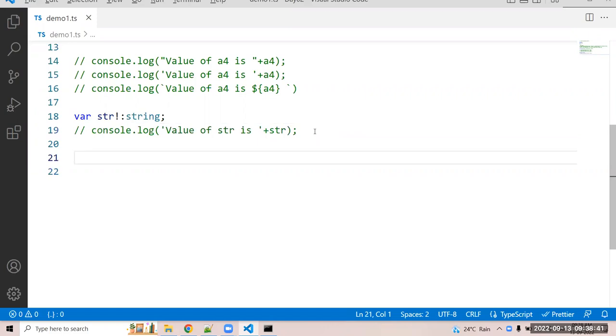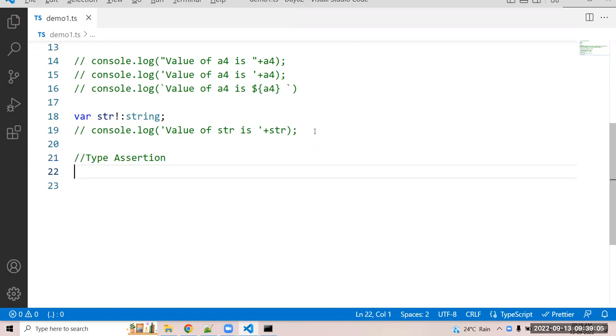Conversion used for any value in a specific data type. In core Java, you call it typecasting, but the typecasting feature is not similar here in TypeScript. Here we call it type assertion. What is the job of type assertion?